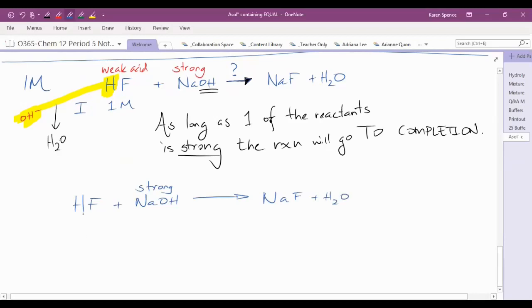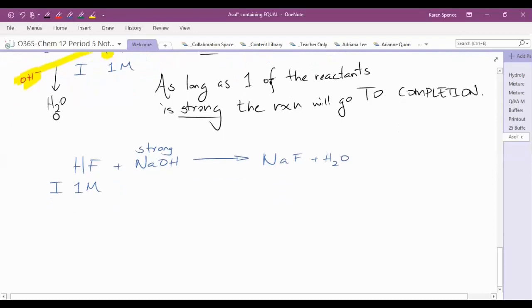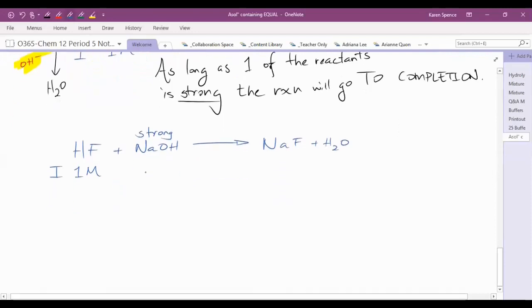Okay, so we have HF plus NaOH, and because the NaOH is strong, that is going to drive this reaction to completion. One-way arrow gives us NaF plus H2O. And if we initially have 1 molar of the HF, and then say to that solution, we add, we'll just add it as a solid, so we're not mucking about with our volume and changing concentrations, diluting things. We're going to add enough solid NaOH so that we have 0.5 molar, okay? And that is at the beginning of the reaction. We have 1 molar HF and 0.5 molar NaOH, and the reaction hasn't started yet, so we're going to have none of our product, okay?